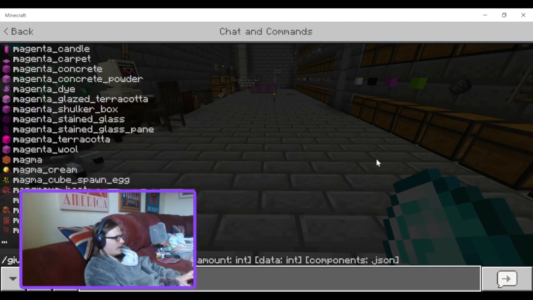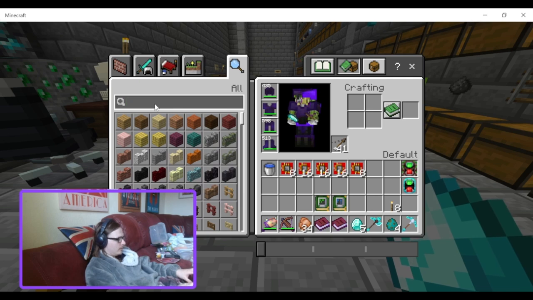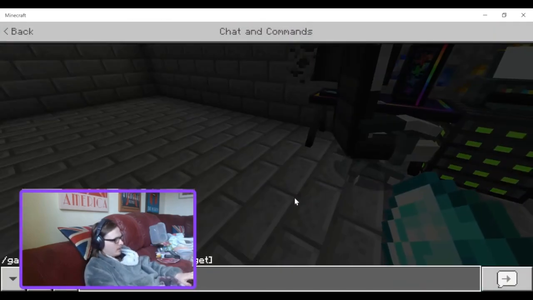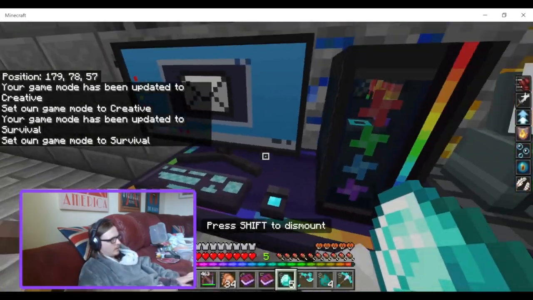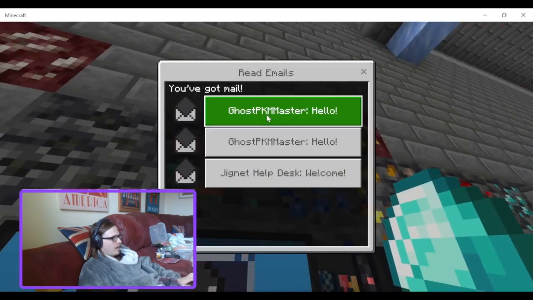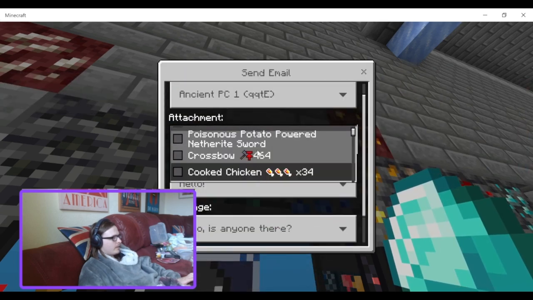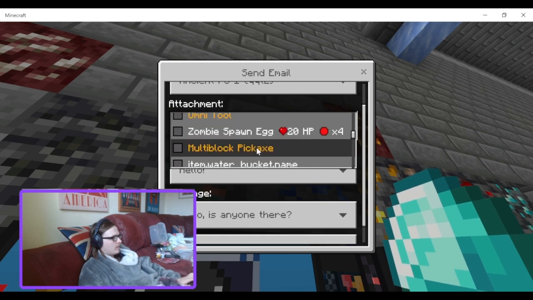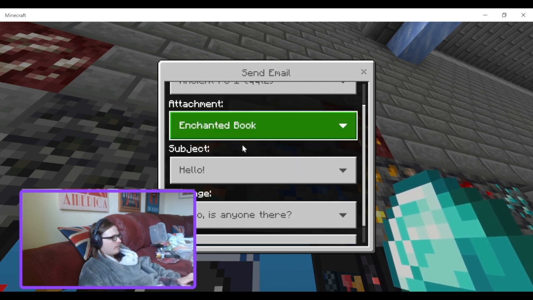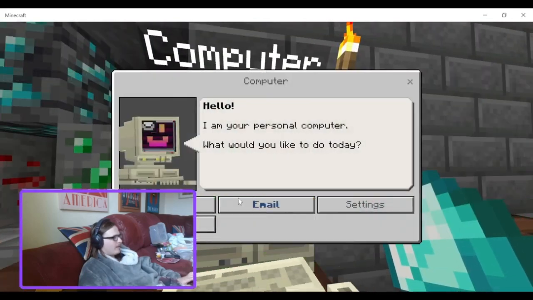Mend. I can't give mending books. I'm gonna take 1. Get a mending book. Zero. Email. Options. Reply. Attachment. Enchanted book. Oh, my mending book's here. Yay.